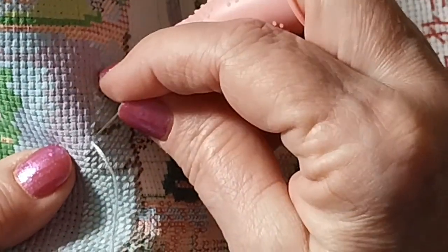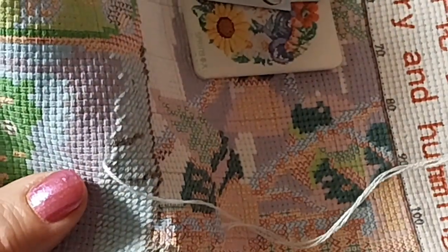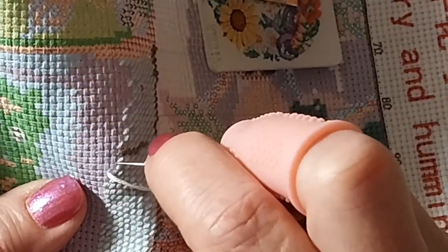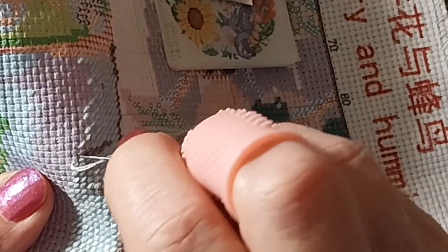It always throws me for a loop. I'm better at the one that goes forward than the one that goes backward. It takes me a good week and a half to get over that. It's a nightmare.